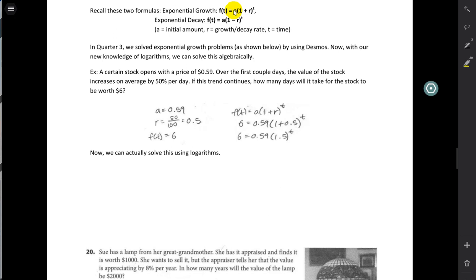Okay. So what we did to solve these problems before is we used decimals. Like all those other problems that I showed you earlier, if you wanted to use decimals, graph the left-hand side, graph the right-hand side, that's fine. I guess that would be one way to get around not using logarithms. But I'm showing you how to solve this using logarithms because it's good to learn things without the aid of graphing. So now with our new knowledge of logarithms, we can revisit all these problems that we went over in the past.